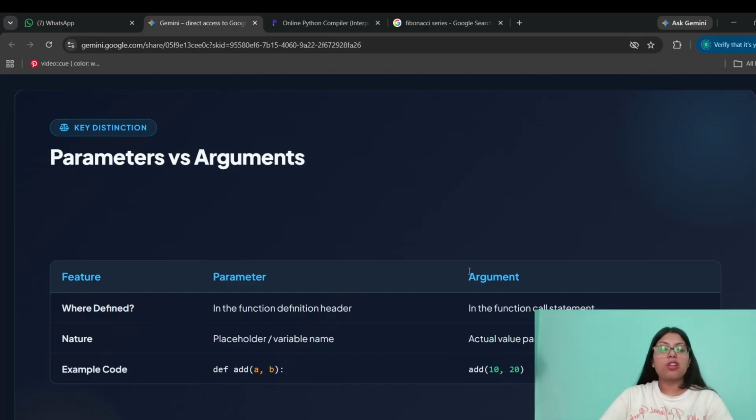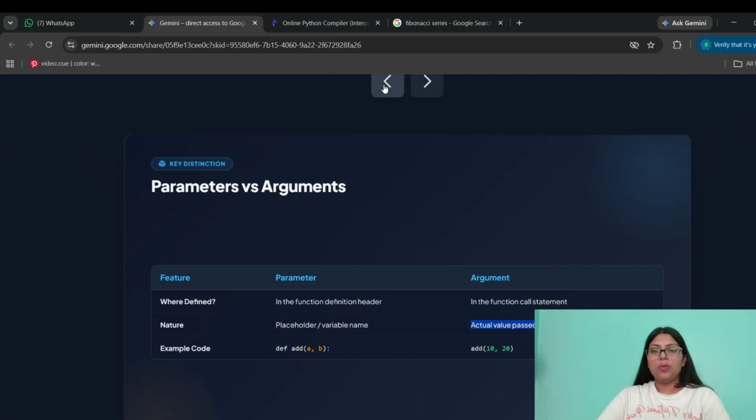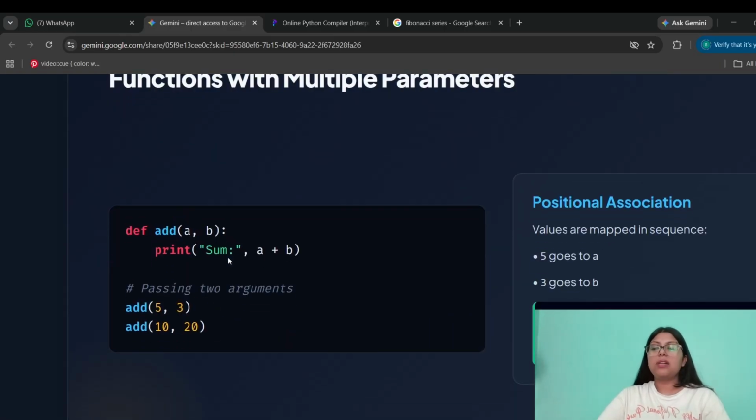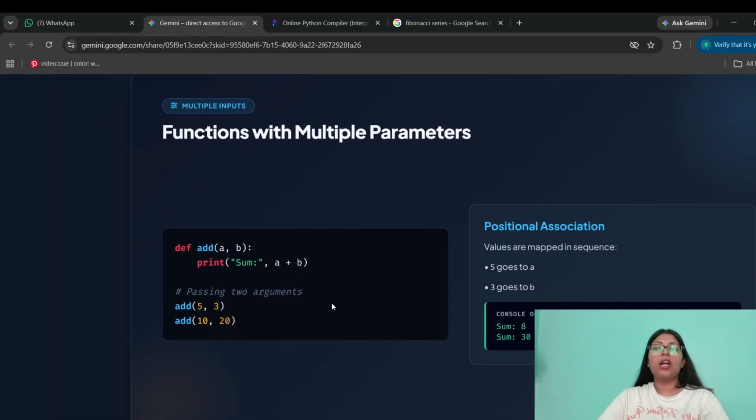And the arguments are the ones which are used in a function call statement. These are the actual values passed into the function. So, in the previous example, the A and B that we are writing inside the parenthesis while defining the function are parameters. But once we write the real value in the function call, these are called arguments.